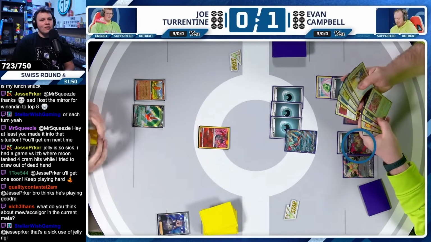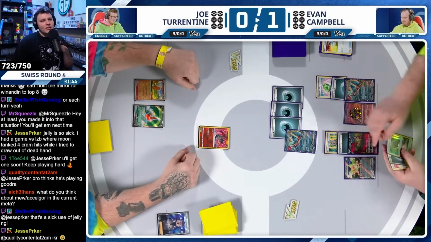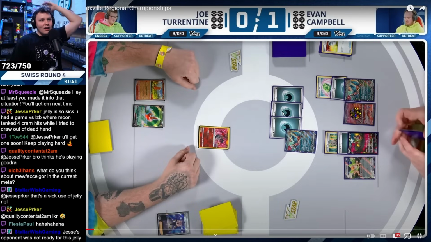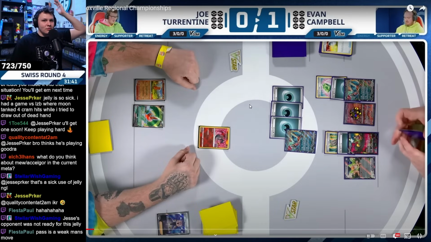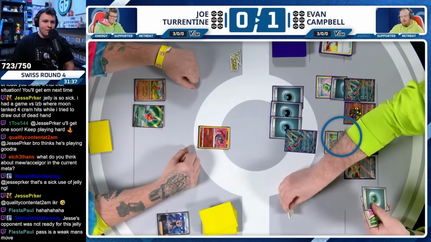Because you take this knockout on the active, then you get Candy Zard counter catcher. I mean, all right, so it's weird, because Joe is really not set up very well at all. So any knockout here from Evan puts a lot of pressure on Joe. But Evan could just pass here. We'll see what Evan chooses to do here, though.